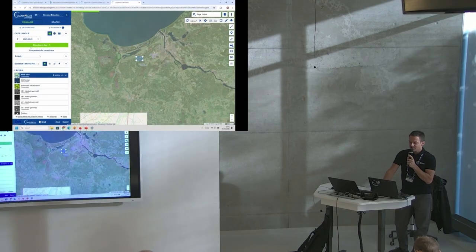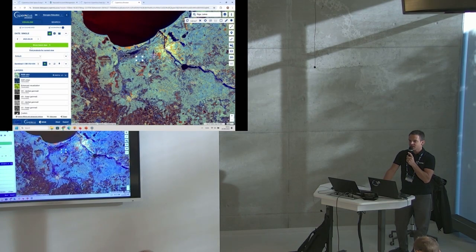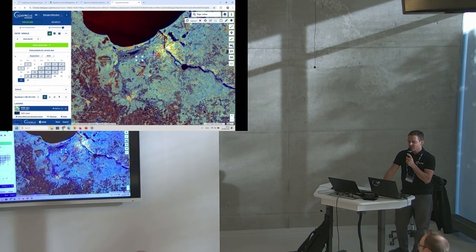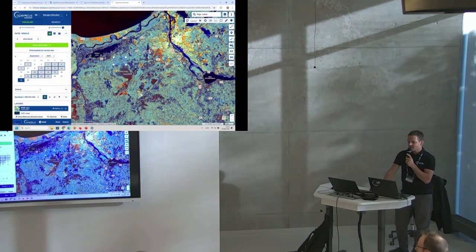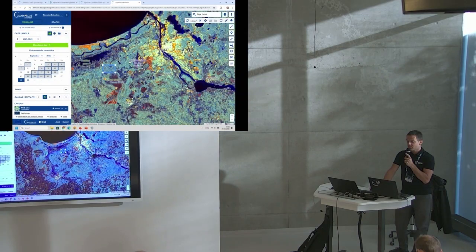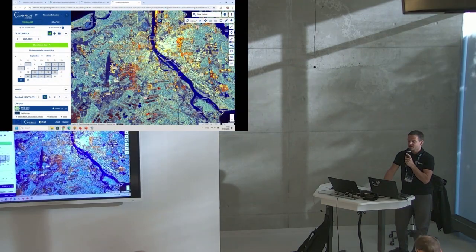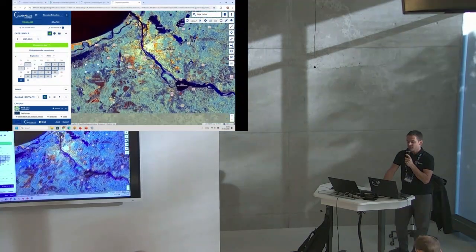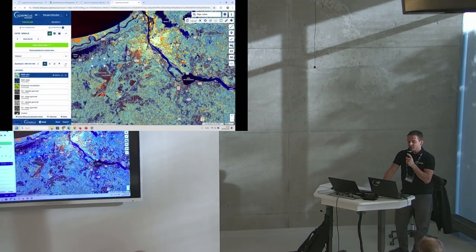You look at show latest date again. This is what you see. Now this is not obscured by clouds. So this is the 28th of September. It's not affected by clouds. It's a bit more difficult to interpret. It's not quite trivial how these properties are generated. But it's possible to look at the basic land cover. You can also see some vegetation properties, and you can observe change. But right now, for the sake of the example, I'm going back to Sentinel-2.